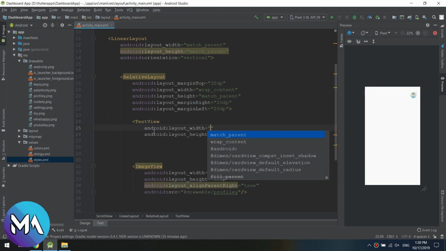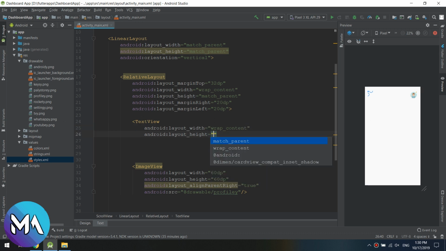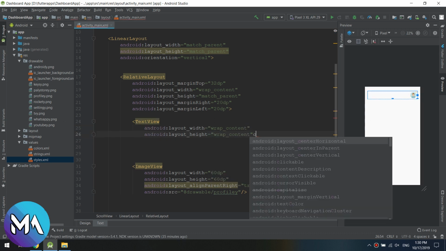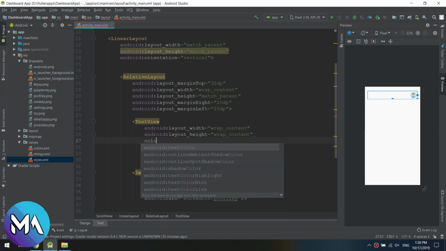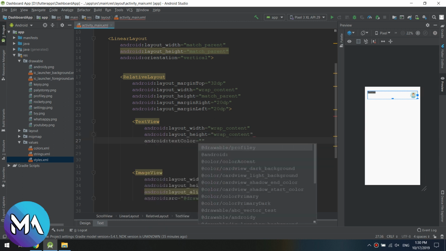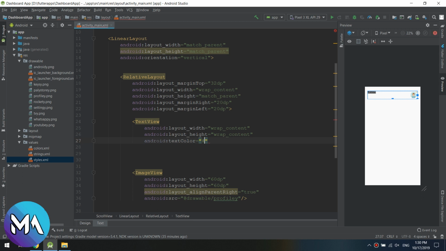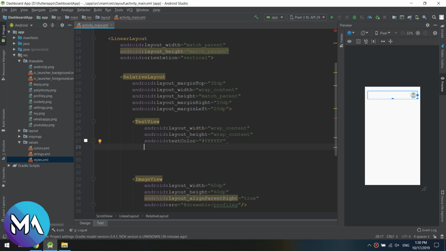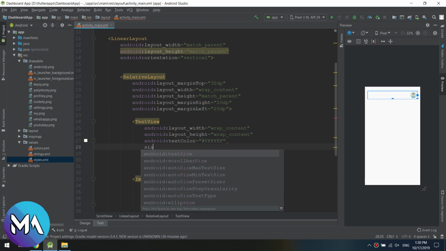Now I will create a text view above the image view describing what the dashboard is. It is like a title for the dashboard. And this is the code for the white.